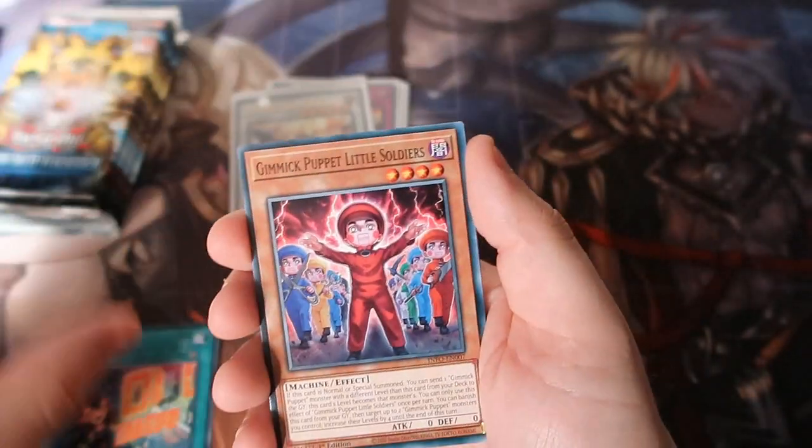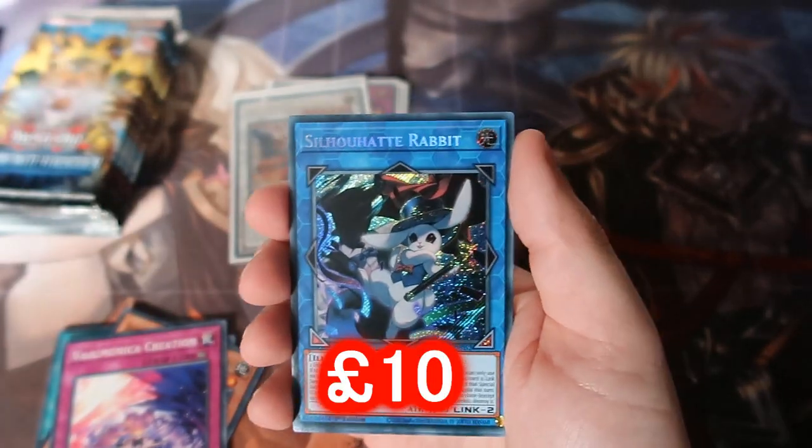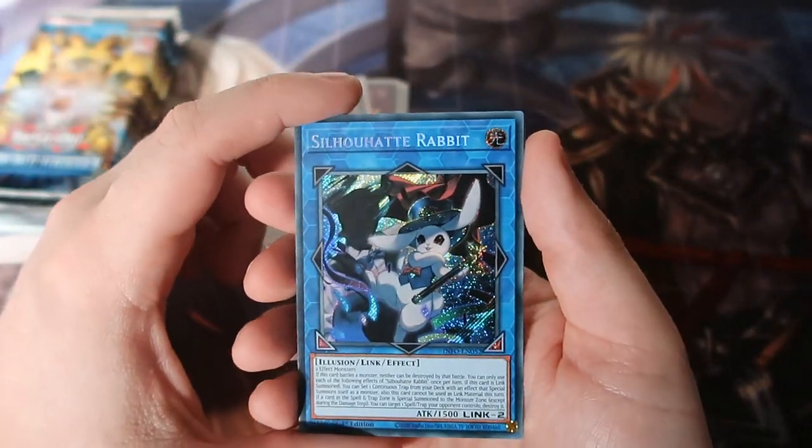But still, we want to get at least one or two secrets. That's what we need. Treasure Creation. Oh, baby! Woo! We get the rabbit again!